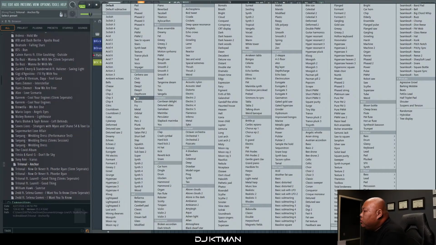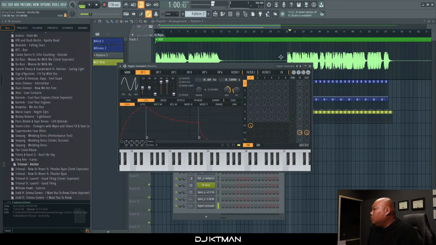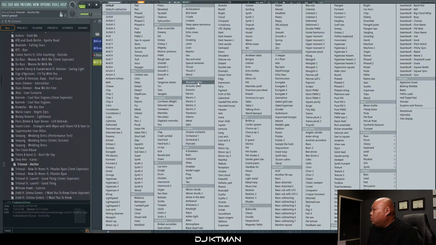What do I have? Oh, I don't have my custom presets in here? Man, I'm so behind on updating everything. Let's just see what default stuff I have. I would like a synth.